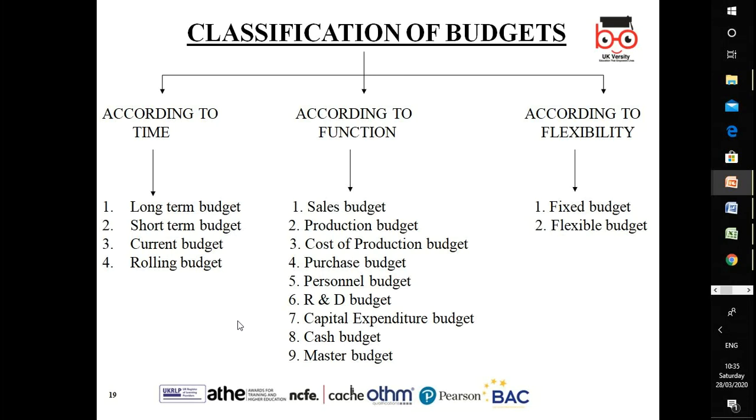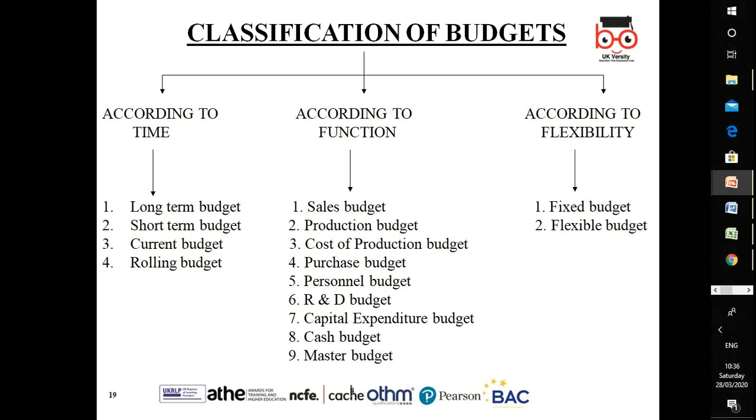Then council and local budgets can be fixed budgets. The budget stays the same, it doesn't matter whether users increase or decrease. Then of course we have the issue of waiting times in the NHS, because the budget is not increased as the number of users increases accordingly. So a flexible budget is a budget that changes according to activity. If activities increase, the budget will increase.